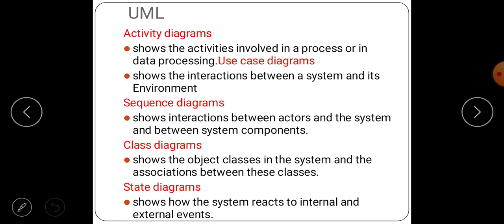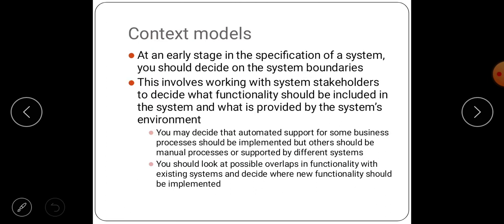In this video we are going to discuss different types of UML, nothing but some of the diagrams under UML. What is meant by UML? We know that it is the Unified Modeling Language. And also we are going to discuss context models. What is meant by context models? How do we represent them? These two topics we are going to discuss in this video.